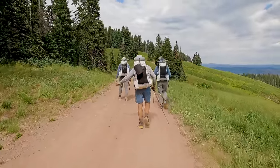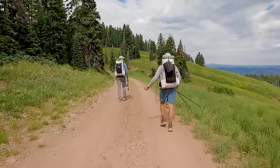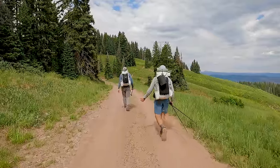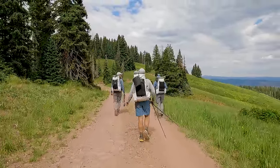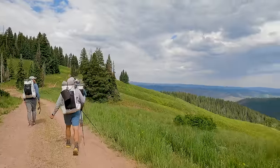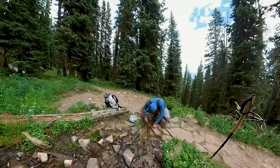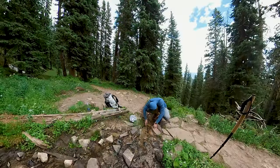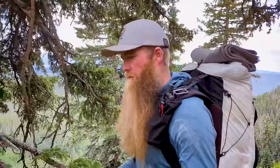Made it to a dirt road. I think we still have eight miles to go till we get to camp — Tyler's going to try to hitchhike, but I don't know that anyone's going to drive by in time. We came from way back there today. Just got finished with dinner — really pleasant, much better temperatures, solid day hiking. It actually feels like more of a recovery day, even though we're getting 23 miles in by the end of today.